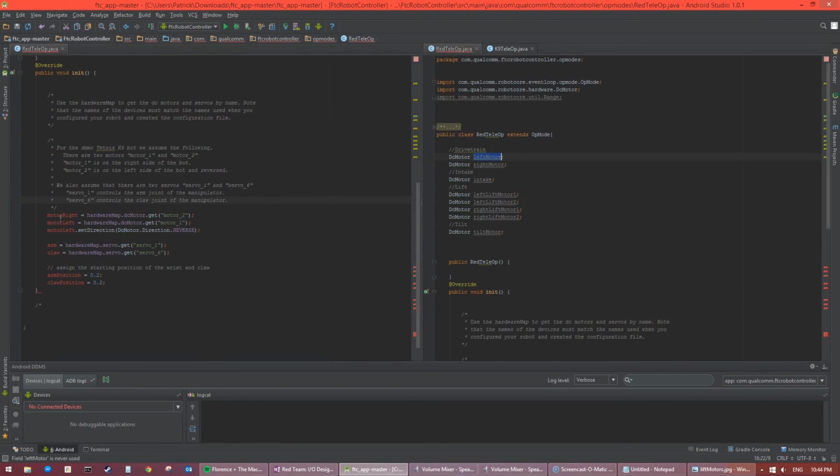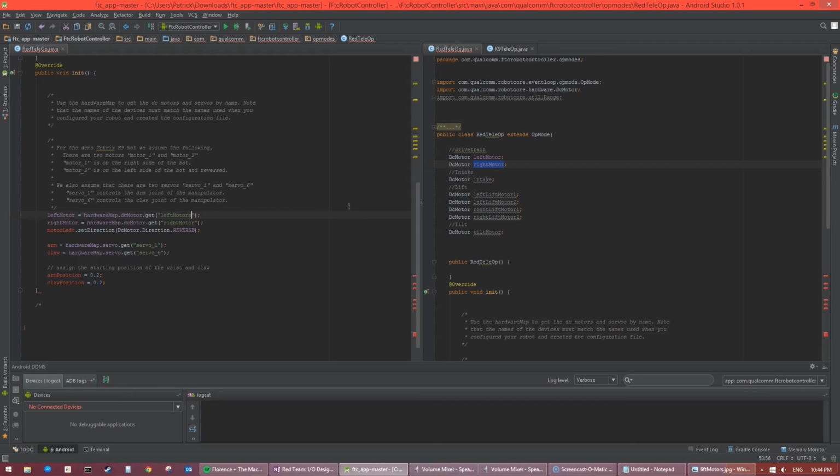So this is what you have to make sure of. Right here when it says .get left motor, you can see this is a string, and like I said, with strings, it doesn't usually fault out because that's usually for the users. If I put an S right there, like left motors accidentally, it's not gonna fault out here in Android Studio.